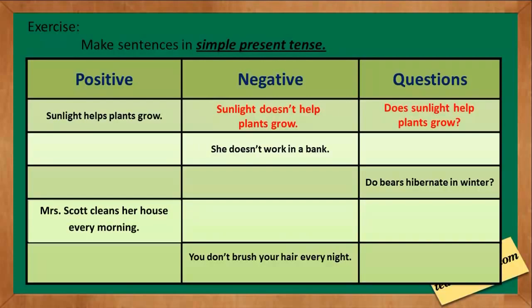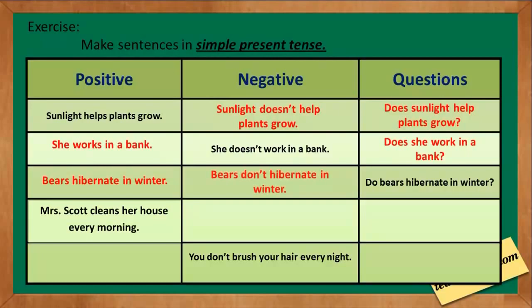The second one: She doesn't work in a bank. The positive statement should be: She works in a bank. And the question is: Does she work in a bank? The third one: Do bears hibernate in winter? The positive statement should be: Bears hibernate in winter. And the negative statement should be: Bears don't hibernate in winter.